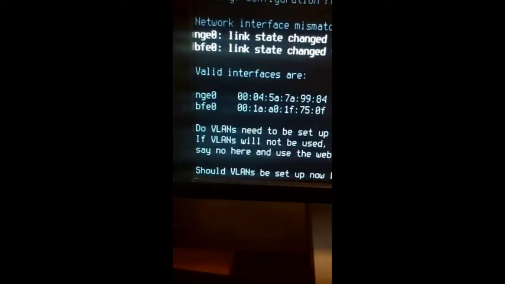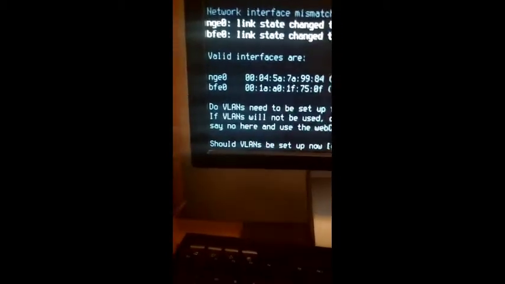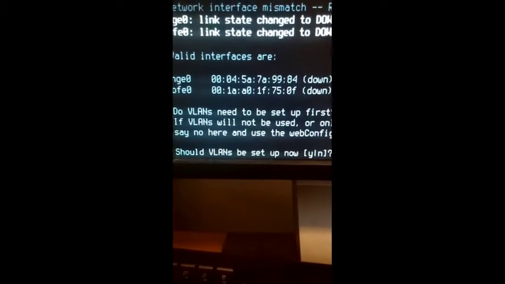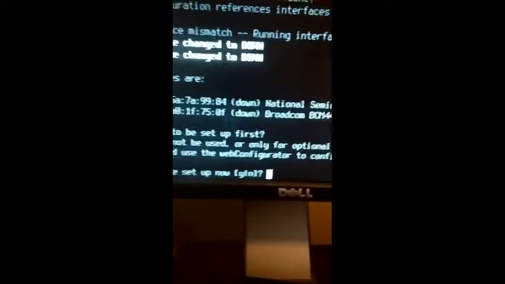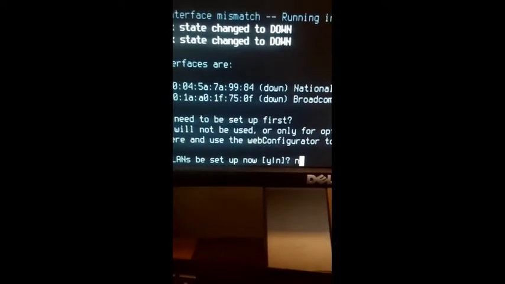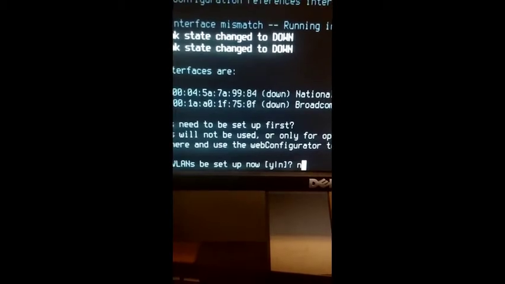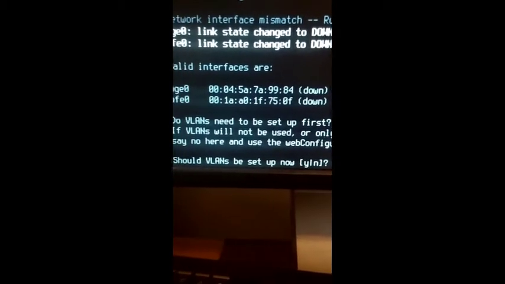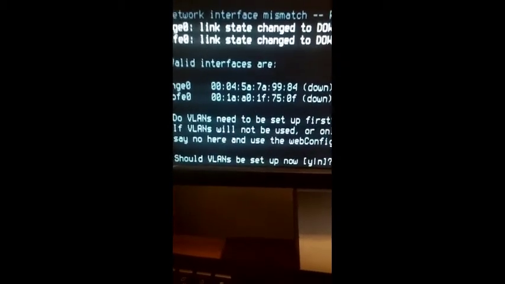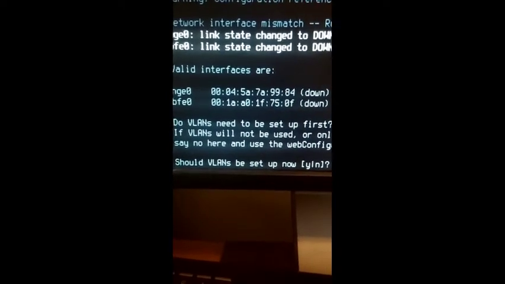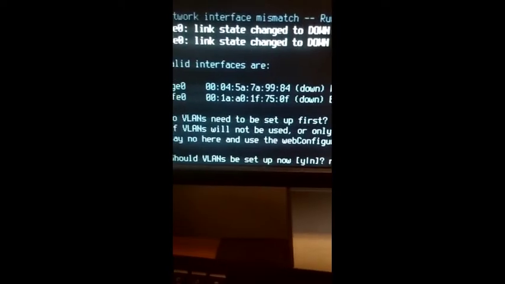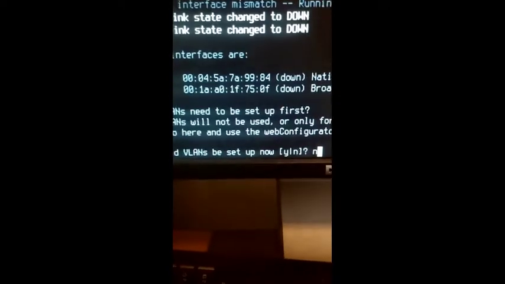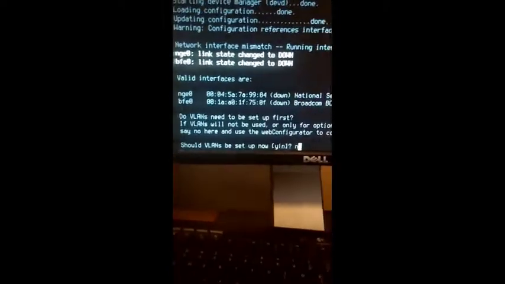It's asking, should VLANs be set up right now? 99% of the time you're just going to say no. VLANs are for if you want to separate a network out but don't have the switches and the separate NICs and all the infrastructure for that. You can separate it virtually in some ways.